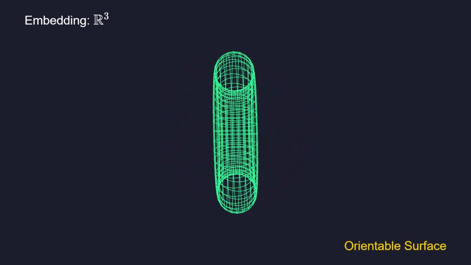Contrast this with a standard torus, which is orientable. A torus requires only 3 dimensions to embed perfectly without self-intersection or orientation reversal. The algebraic signature of the Klein bottle is captured by its fundamental group, defined by 2 generators, where one reverses the orientation of the other.